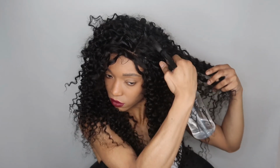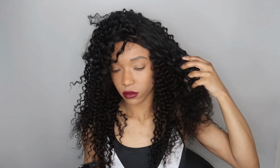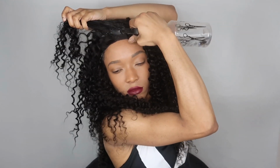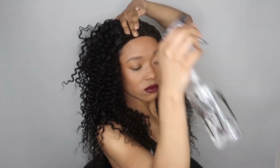Side note, the reason why I use water is just to not alter the curl pattern too much or weigh the hair down. Also, I'm not going to pluck the closure only because I want to have longevity for this unit. But if this was for a client, or if I really wanted it to be super sleek, you could go in and pluck the closure just a tiny bit. But over time, it's going to thin out and shed anyway. So that's why I opted not to pluck the closure.